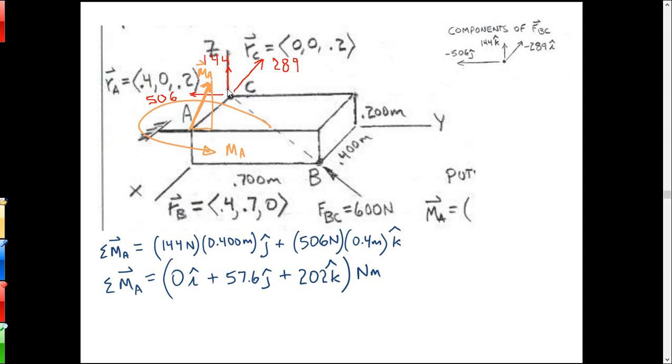But what I've done there is I've drawn a moment vector for A. I've gone in the J direction 57.6, and who knows what that is. I don't have this scaled, but I kind of went off in the J a little ways. Then in the Z direction, I'm going 3 or 4 times as much as I went in the Y. So I proportioned up about 3 or 4 times what I had for the Y direction, and then I connected the ends, and that's roughly where that vector's at. Notice it has no X component. So there's my M sub A.